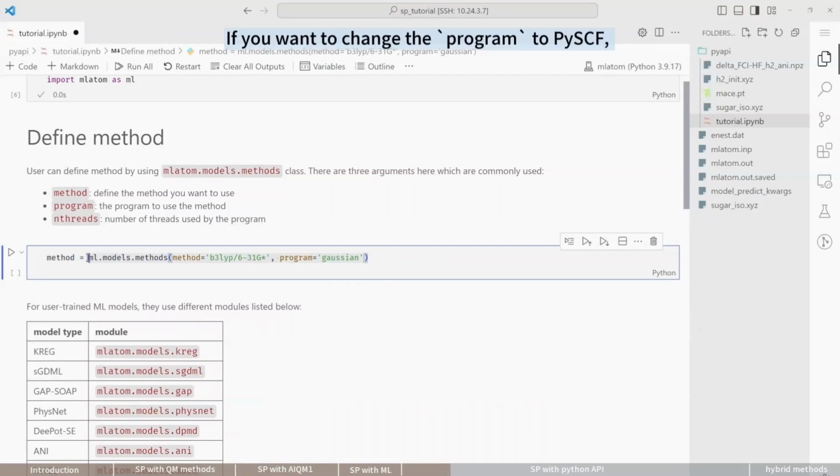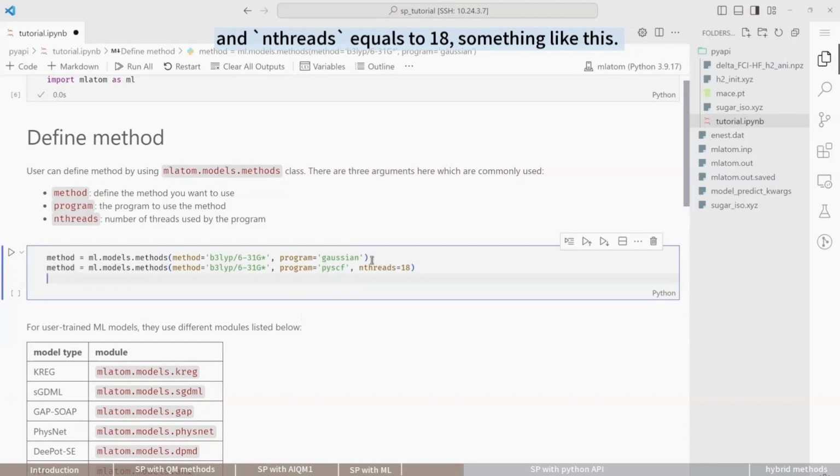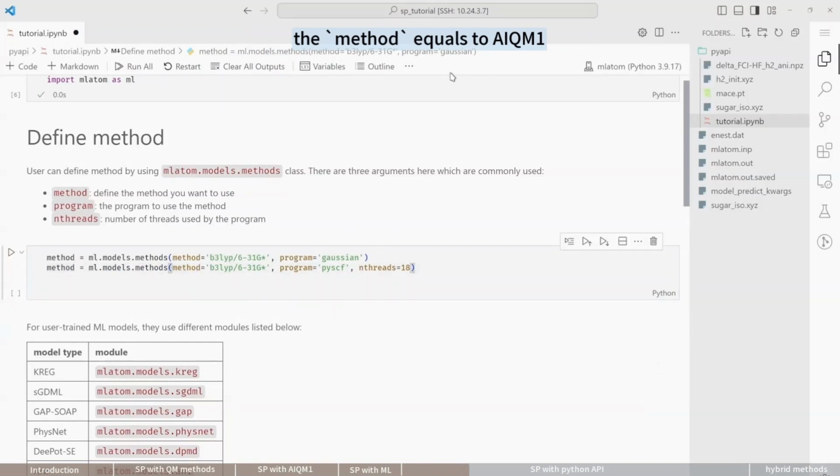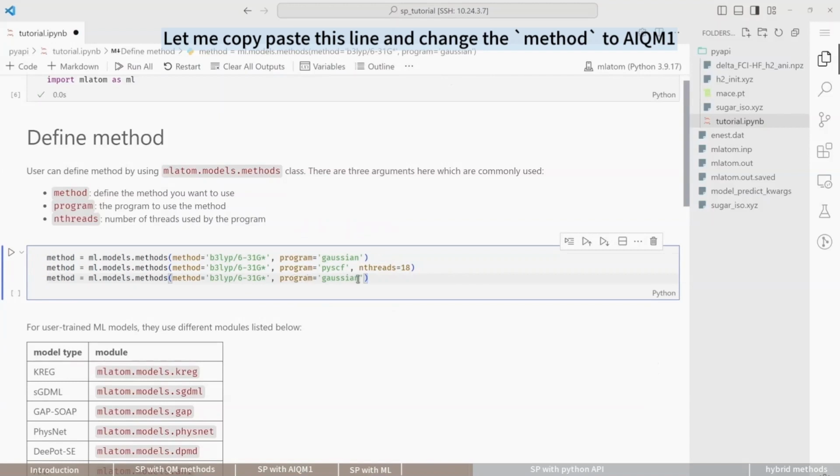If we want to change the program to PySCF and use multiple cores, you can specify like this: program equals PySCF and threads equals 18. For AIQM1, you can directly specify the method equals AIQM1. Let me copy-paste this line and change the method to AIQM1.